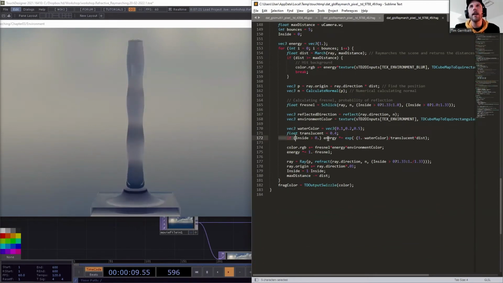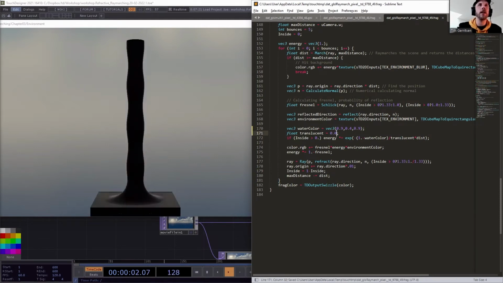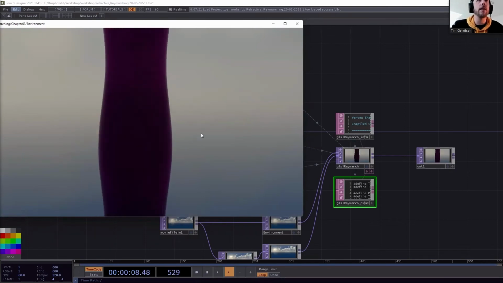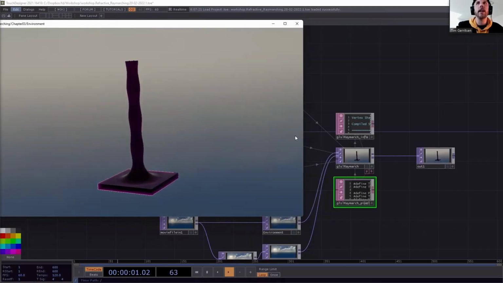Here, with some exponential decay depending on how far we travel through the medium, we can decrease the water a bit. And then you get a colorish water thing. You can even make it darker, almost not transparent, but still transparent. This gives a nice effect, I think. You can really color the water.